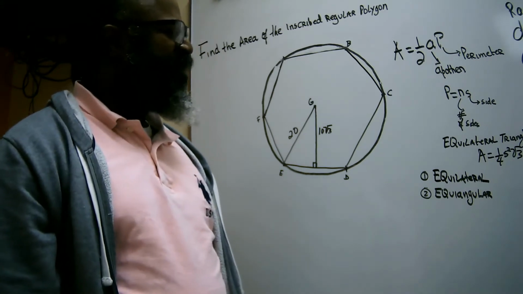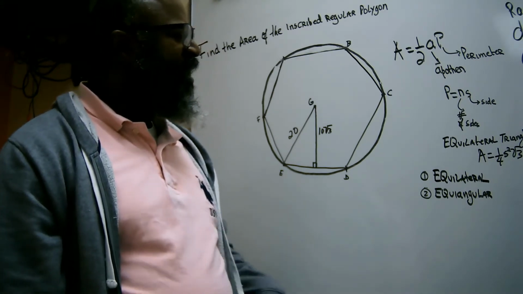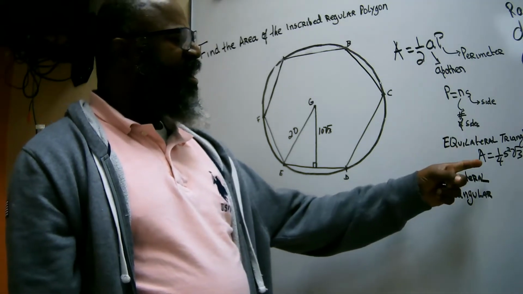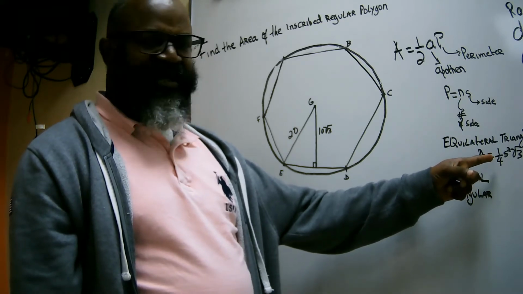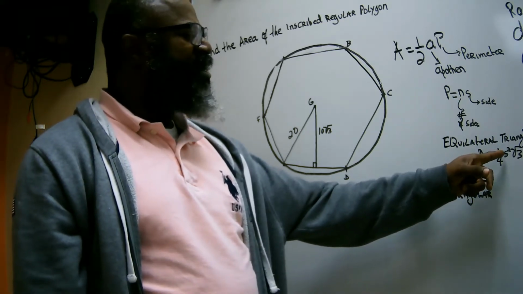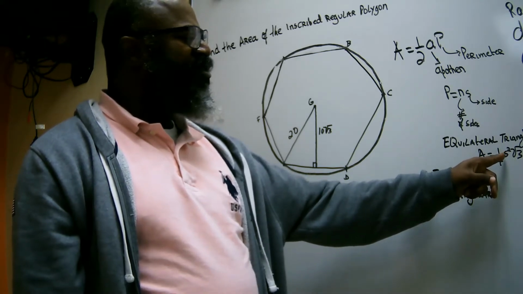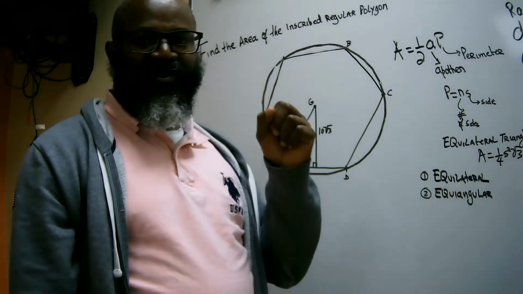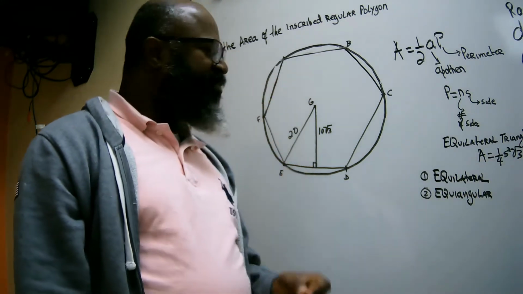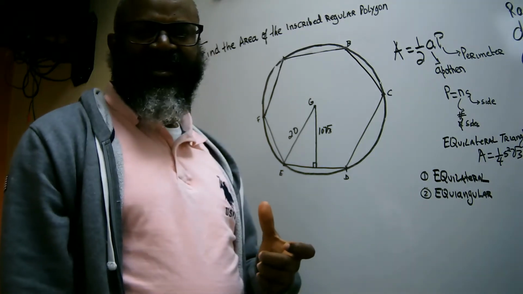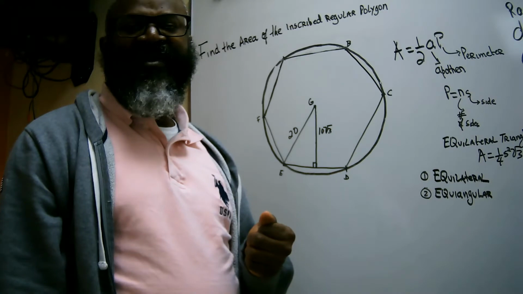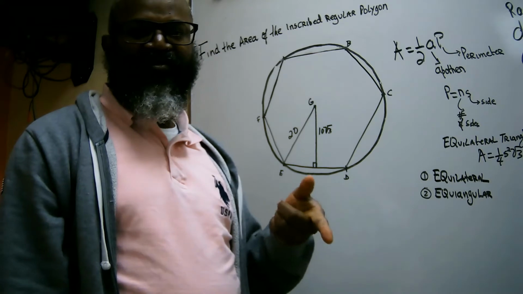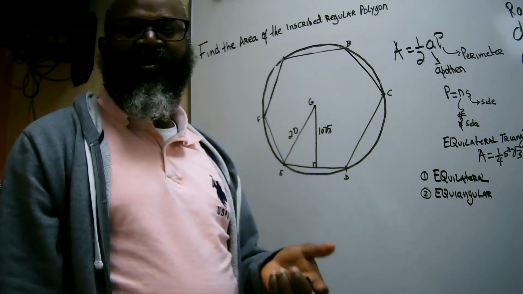But there are other ways we can find the area. If it's an equilateral triangle, we can use the formula that we demonstrated earlier: 1/4 times S squared times the square root of 3, where S is one side of the triangle. You square it, multiply by the square root of 3, and divide by 4, and that will give you the area of one triangle. Then there are certain figures you can break into triangles. If you can find the area of one triangle and multiply by the number of triangles created, that works, because the triangles will be congruent.